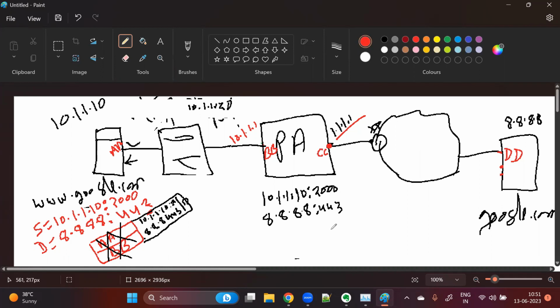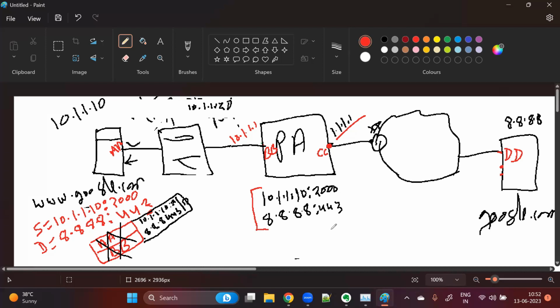So this is the layer 3 packet that we received on our firewall. Source IP is 10.1.1.10 and destination is 8.8.8.8. Even if you are not doing NAT, these days the ISP performs source checking. If the packet contains a source or destination IP from the private range, it drops it itself. It won't even forward it to the destination.